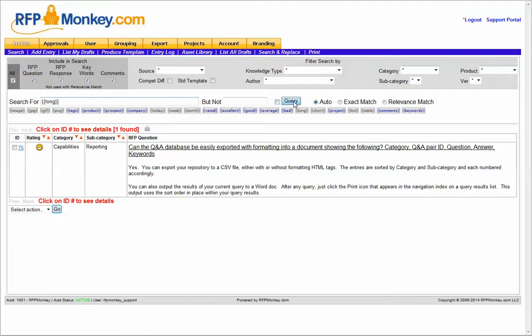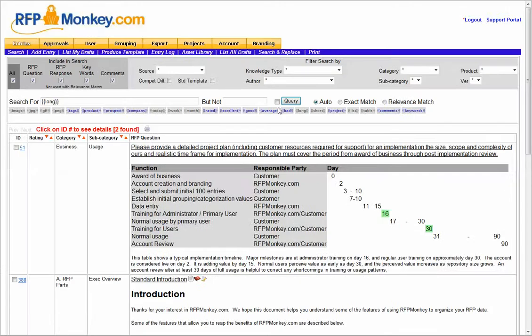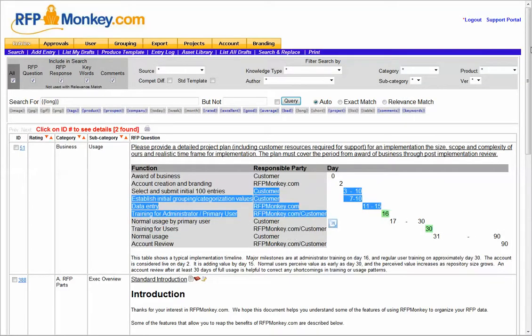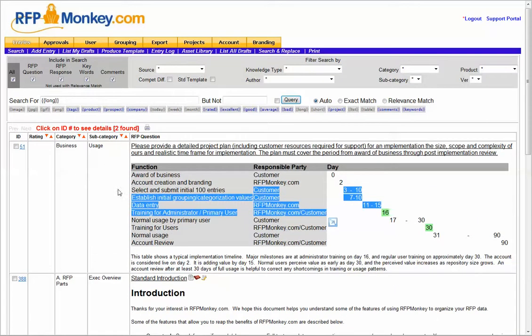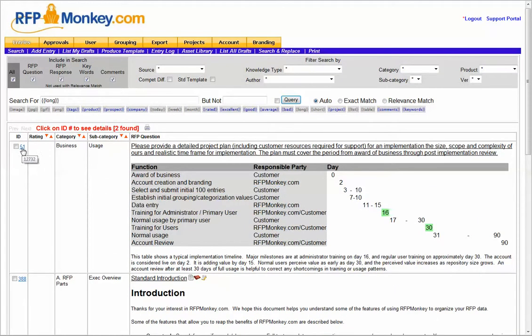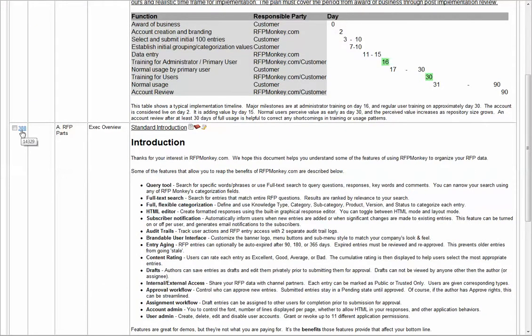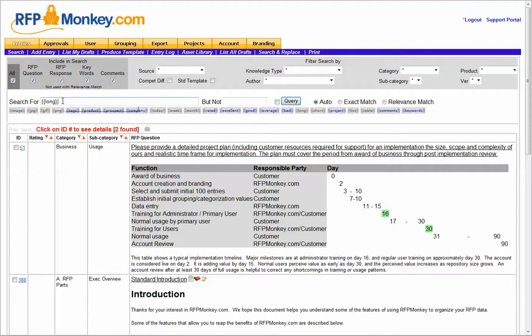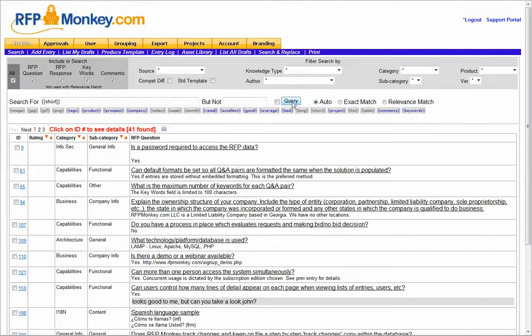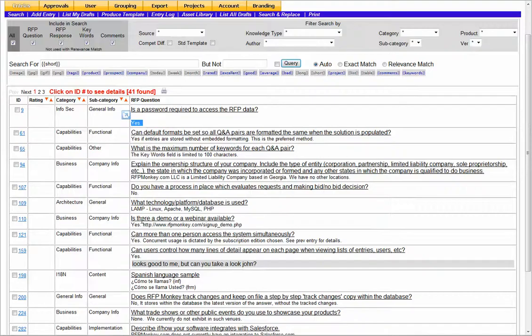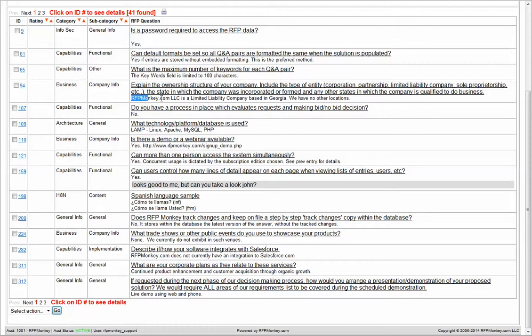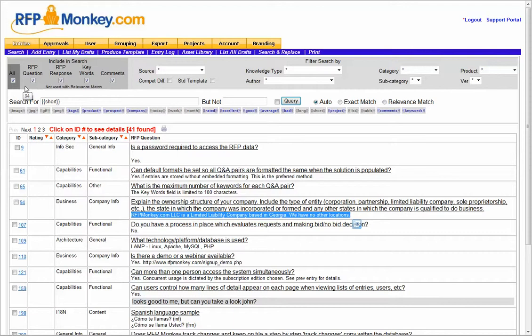Going over to the next group, we can see long and short. Long is defined as over 100,000 characters, and so things with tables take up a lot of space, or things that simply have a lot of content take up a lot of space. You can see that this first one with the table is 127,000 characters, and the one beneath it is 143,000 characters. So searching for the macro long will help me find those. The macro short will help me find things which are less than 100 characters, and this often includes single words like yes and no, but it also can be other rather short but still not single word responses.